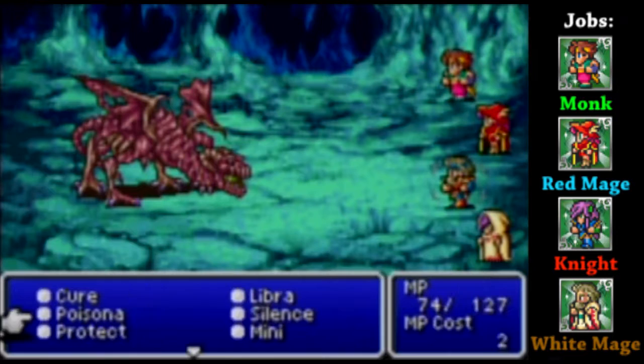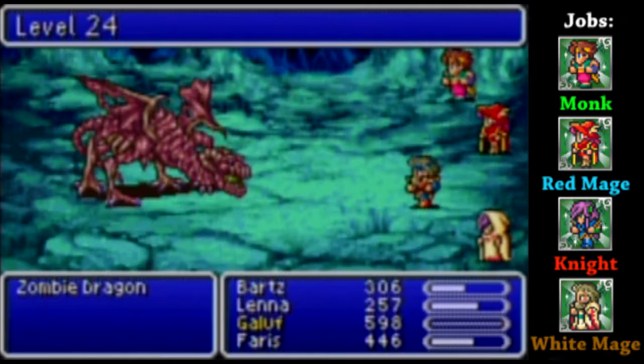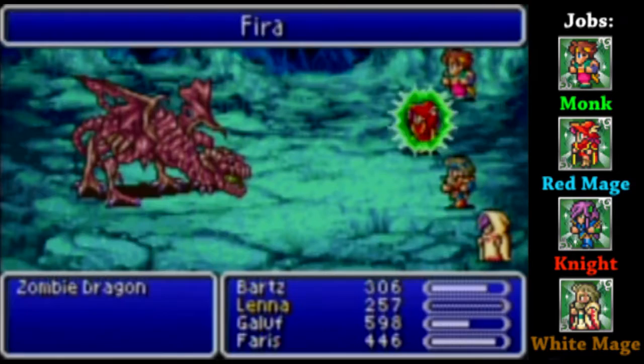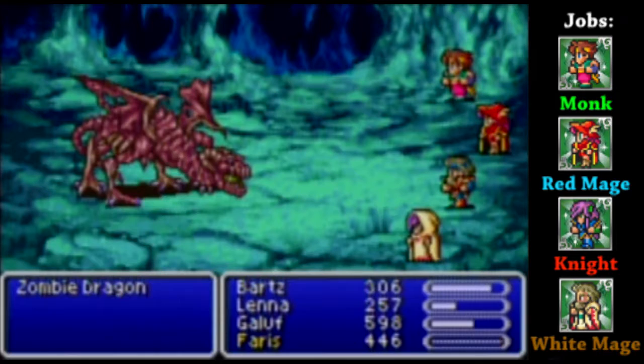Do me a solid, help me out here. How much health does this thing have? Level 24. Okay, it's almost dead, but still, it's vulnerable to fire, so I was right about that. I might want to equip those fire rods then. Okay, so there we go. That should take you out there.